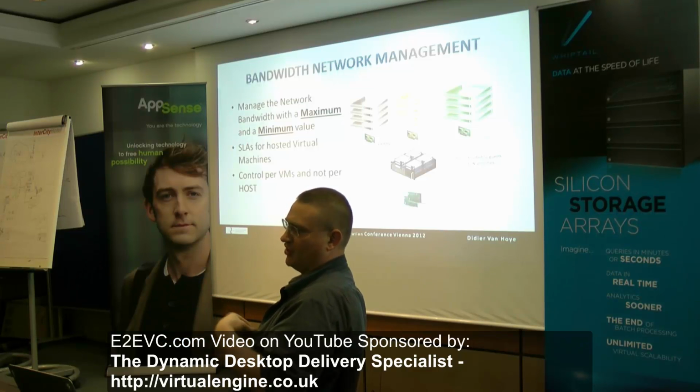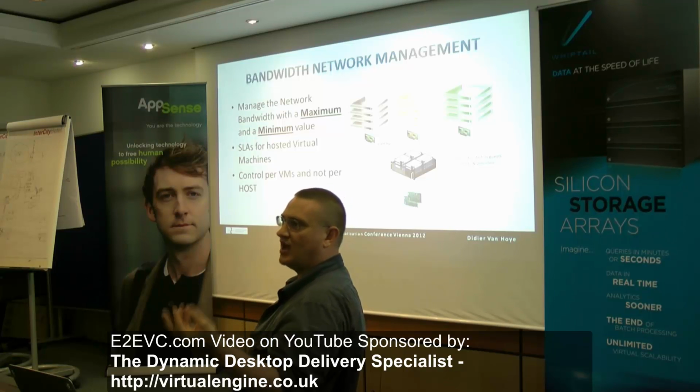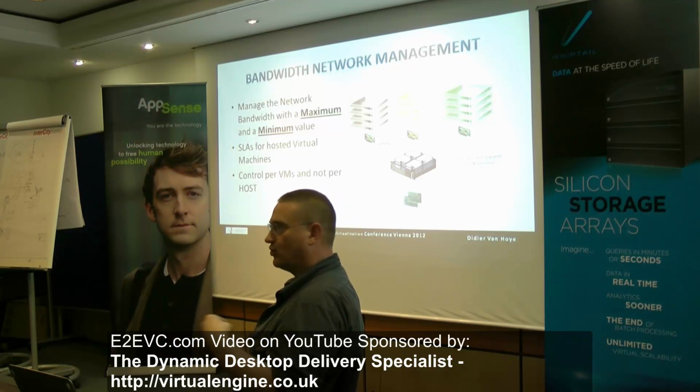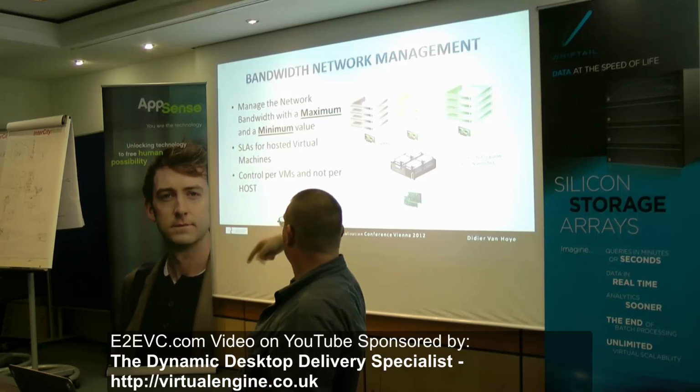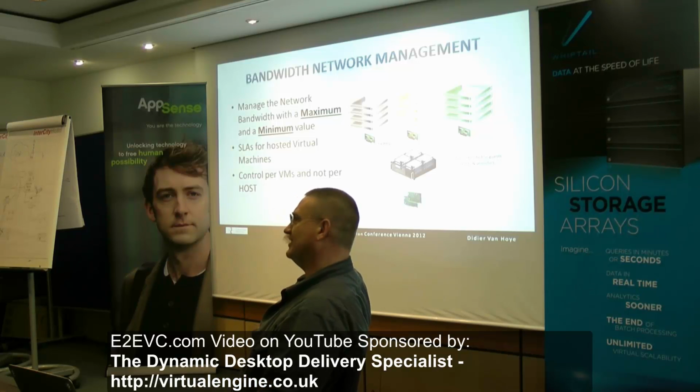Or if you're not into SLAs or internal billing, you have certain machines that really require more bandwidth, that are more bandwidth intensive. Perhaps you're virtualizing unified communications or VoIP. So perhaps you want to do that. So you can. And there's another little feature where you can combine with that, and that's virtual machine priorities.